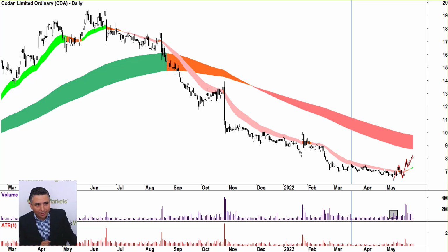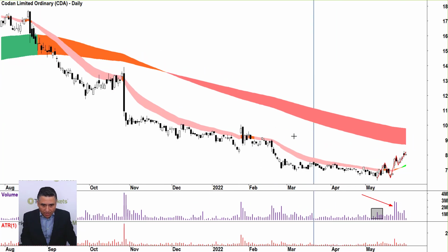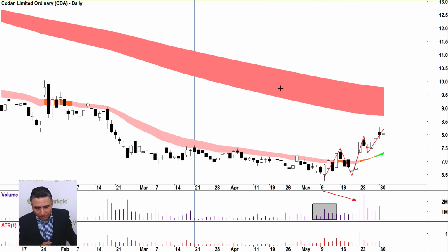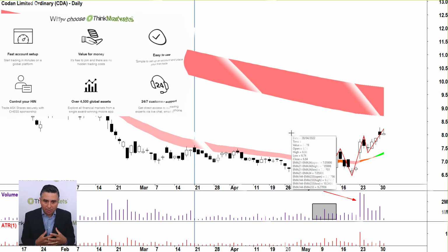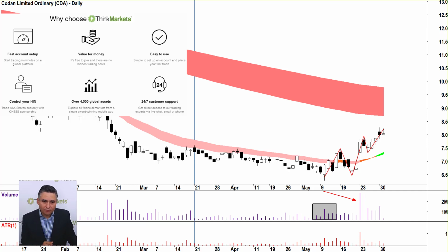And actually, there's some decent volume here as well. So I like the supply removals. You need that push to get it going again. This is not the worst chart, and it might confuse people. Say, hey, Carl, I can see all the pink and all the red. And this is actually not the worst chart. I'd rate this higher than we had one earlier, which was Anson, which was really overlapping. So I'd actually be more drawn to this one than Anson.